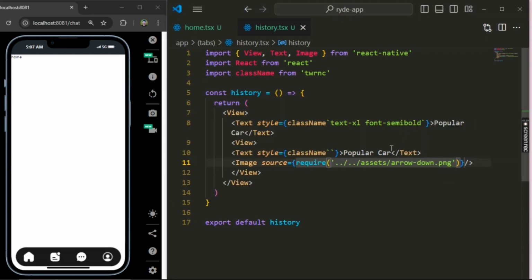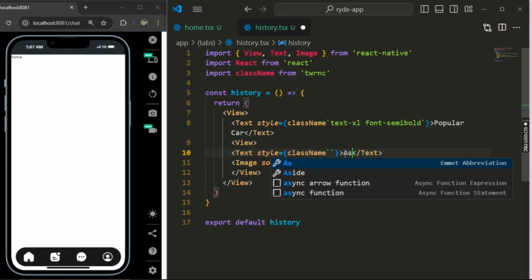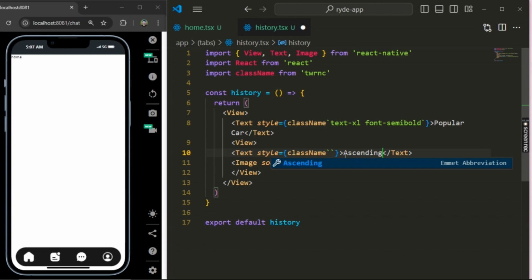We have to style the text: text will be md, ld, and text will be gray blue 500, and font will be semi bold. So let's move toward our history screen.